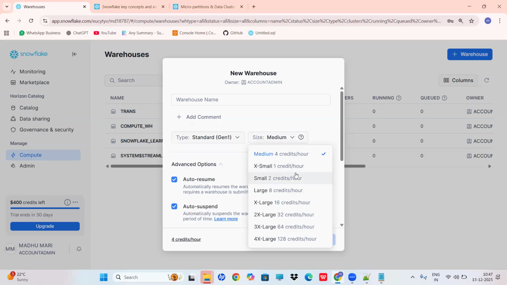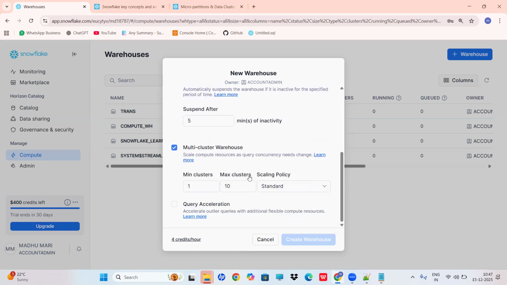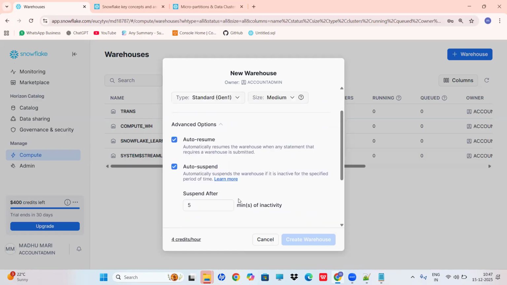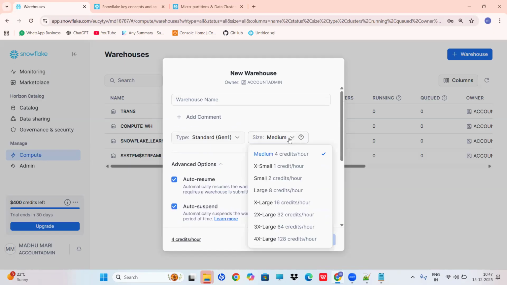For 1 hour, taking 60 minutes, the medium warehouse takes 4 credits, like $4. Suppose I increase the clusters up to 10. The same query will take only 6 minutes, 60 divided by 10.